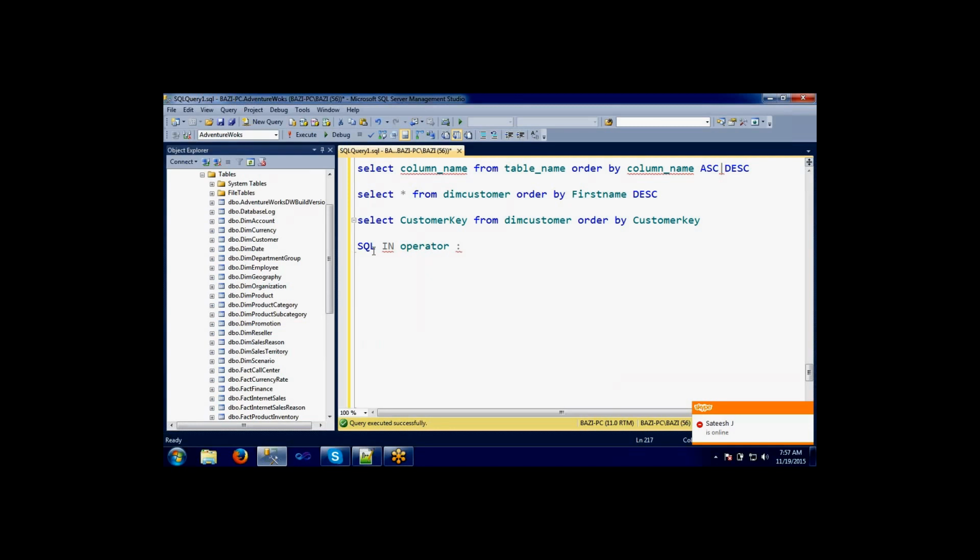The in operator allows us to specify multiple values in the where clause. Without a where clause we cannot use the in operator. So what it will do is it will allow us to specify multiple values in a where clause.